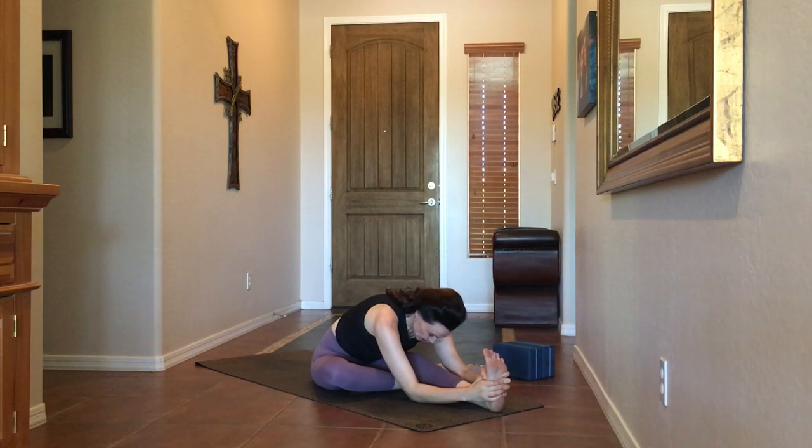Find a nice stretch wherever your body needs it. For me, it's mainly that left leg and outer hip, a little bit into my low back and the right outer hip. Relax the head, lengthen the crown of the head forward. Two more deep full breaths.